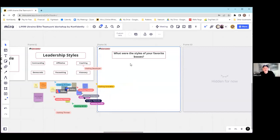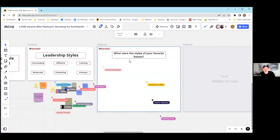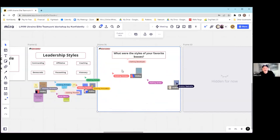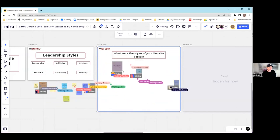What are the styles of your favorite bosses? Think of the bosses you've loved. You absolutely adore these leaders. They mentored you. They guided you. They brought you up. They were patient. What were their two best? What do you respond to the best? Right click a sticky note in here. What are the two that you love to be led by?